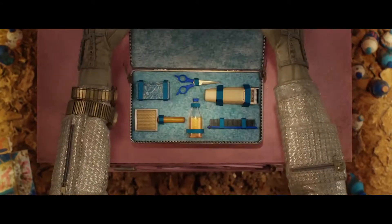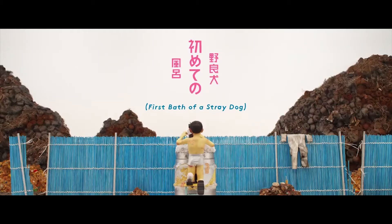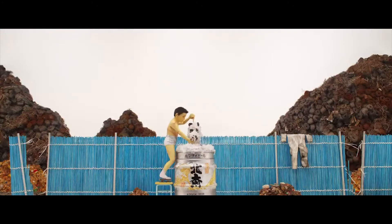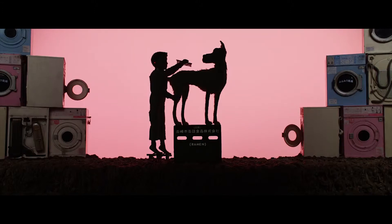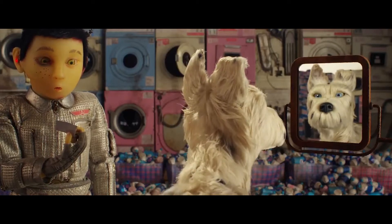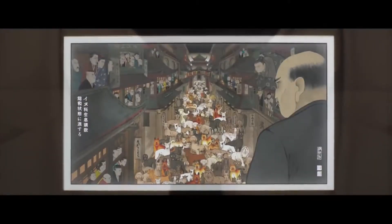The final overall effects the use of set design has on the audience are quite strong and they vary. In some of the sets for Megasaki, the feeling given is calm and laid back with soft lighting and clean colors. However in other sets, the impression given is of strict rule and order and underlying threat through the use of bold colors. These relate very well to the context of the scenes — in scenes where characters are in no threat, the sets depict a calm color scheme, while in scenes where characters tend to be more angry and aggressive, the sets tend to have bold colors present.